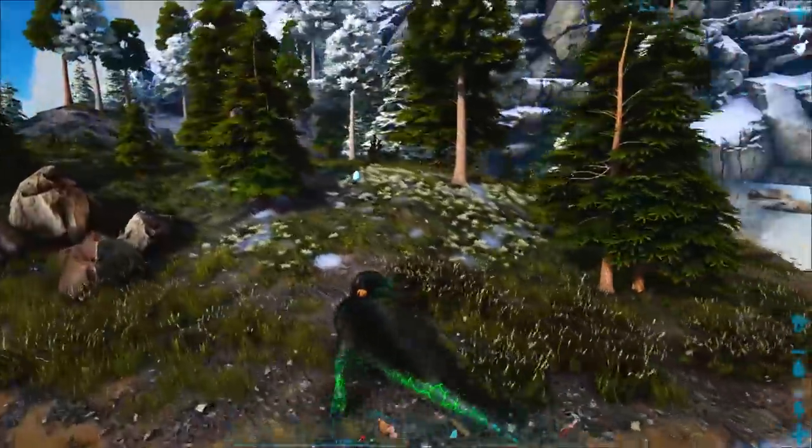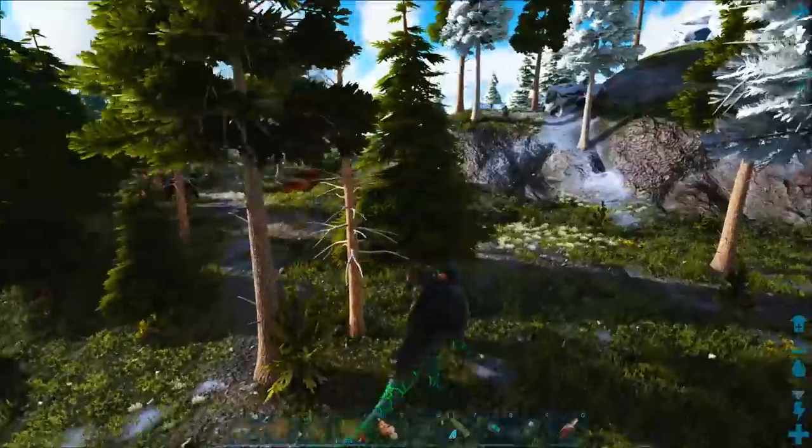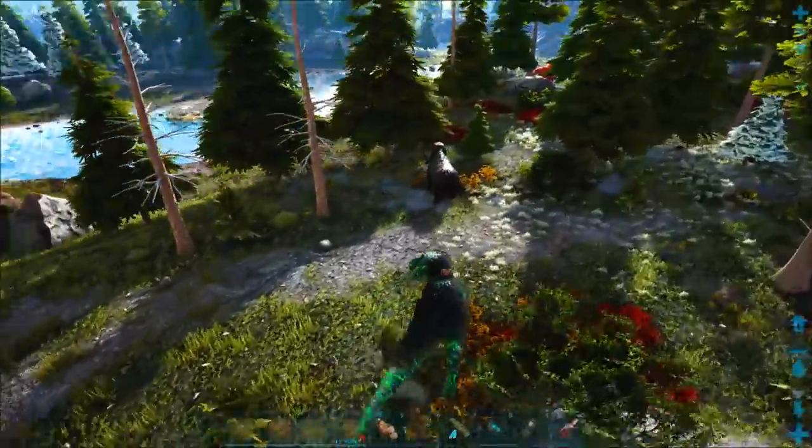Let me go and attack something, alright? That's how we're gonna find out if his damage is dealing what it should be damaging. Alright, here we go. Here's our test dummy.